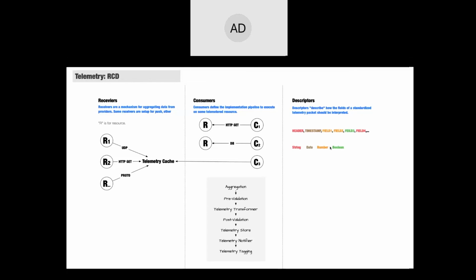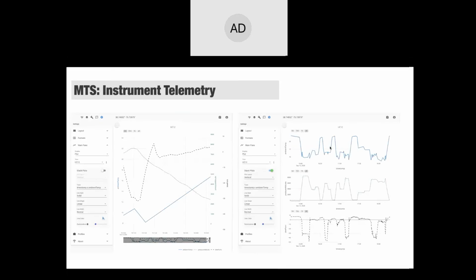And then the third piece, which is a critical piece here, is having some simple descriptor format such that the client itself can make sense and know, okay, I can plot this variable because it's a number, or I can use this as a timestamp. And having some very specific types of fields that are defined with very simple data types. And these descriptors describe a telemetry record. And then that makes its way ultimately to the client, which can then use this information in intelligent ways.